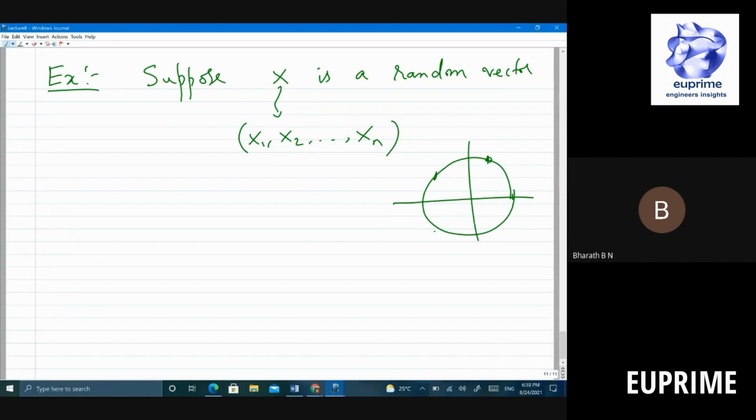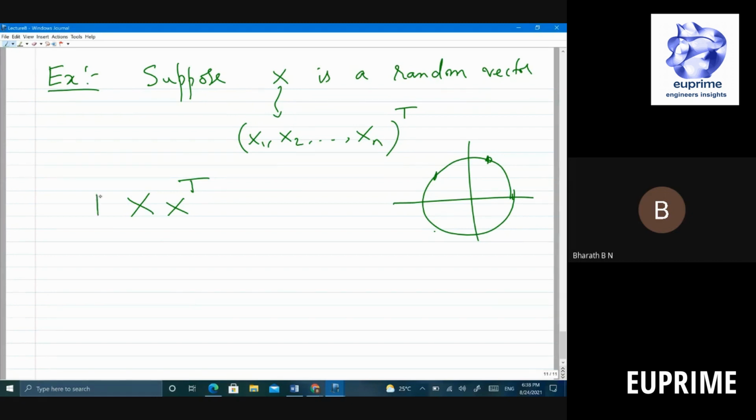So you have an n-dimensional random vector. I call that x. Typically, I'll write it as x transpose because x is a column vector. Now I look at x x transpose. What is this? x is an n cross 1 vector, n rows and 1 column. x transpose is 1 cross n. So you'll get an n cross n matrix.